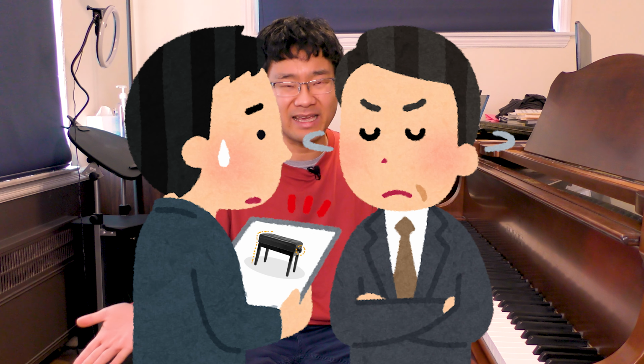The school I used to teach at actually had those benches. And when I requested adjustable benches, administration just declined because they didn't have the budget. This kind of tells me how much these basics are neglected.